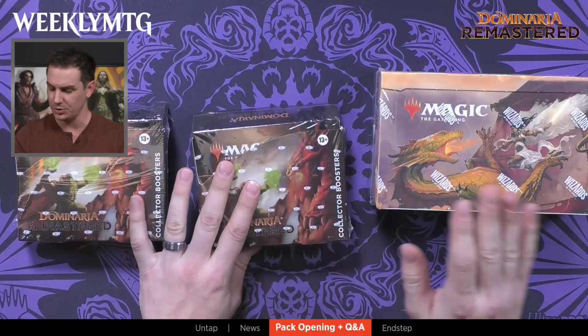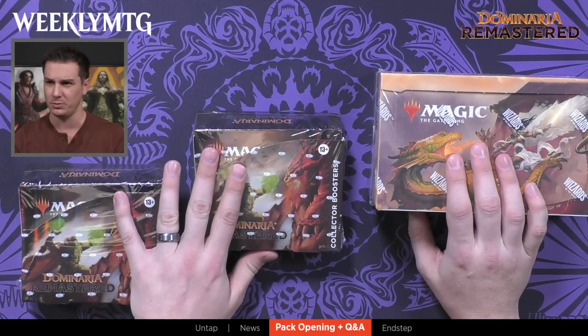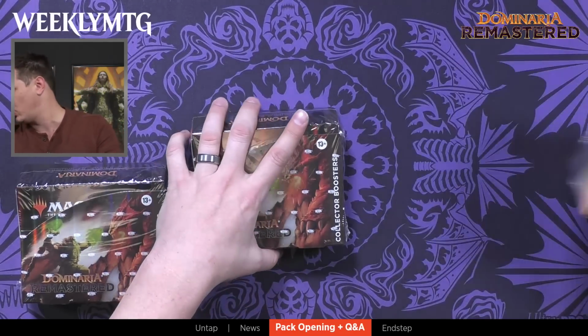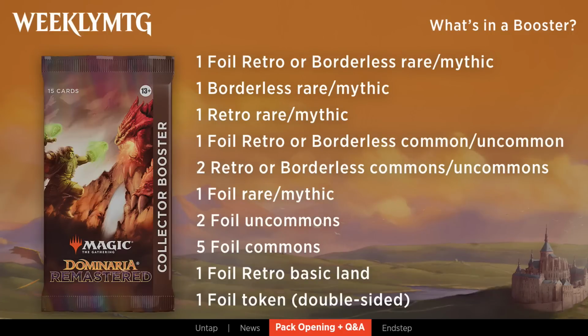We got two collector boosters and a draft booster here, and there's my face. We're going to try to avoid putting cards under my face, and we're just going to hang out and open these up. We're going to start with collector boosters. So before we do that, we do have a graphic that shows what's in a collector booster. There is also an article on DailyMTG.com called Collecting Dominaria Remastered and Product Overview that also contains this, if you need it for a handy-dandy reference.